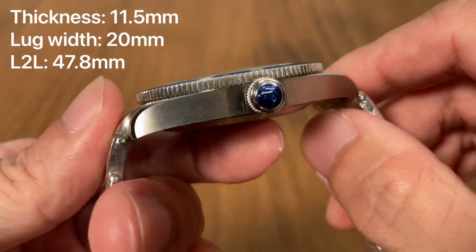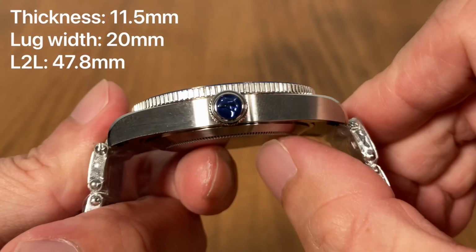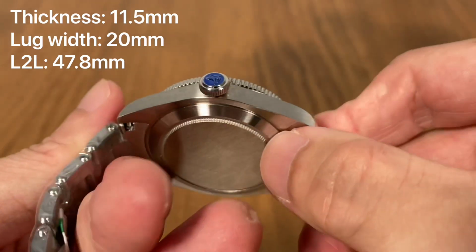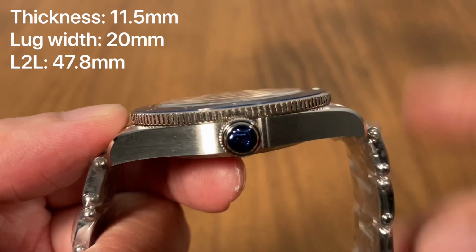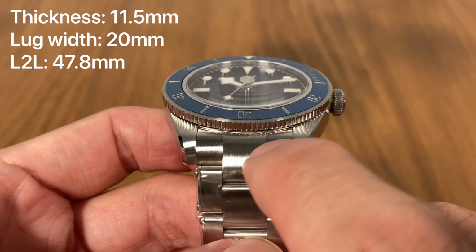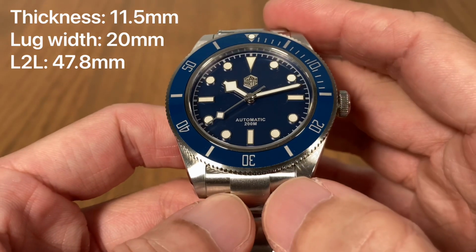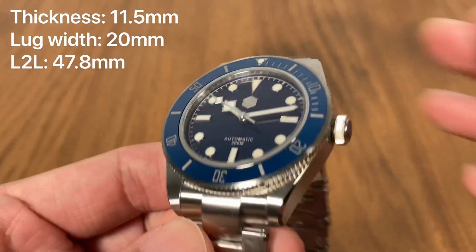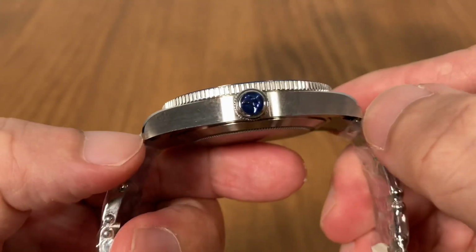Case thickness for the watch is really impressive. As mentioned earlier, it only comes in at 11.5 millimeters from the base of the rather plain looking case back to the top of the slightly domed sapphire crystal. Lug width on the Black Bay Homage is 20 millimeters, so no problems here if you're looking to fit NATO straps or even leather straps to this watch. The lug-to-lug on this watch is 47.8 millimeters, if we're talking about just the lugs.